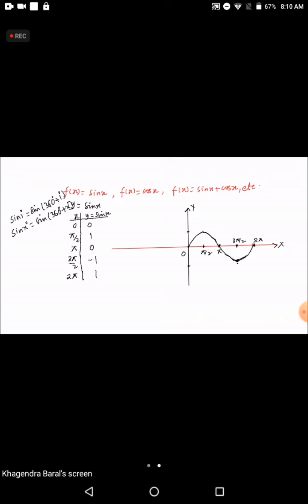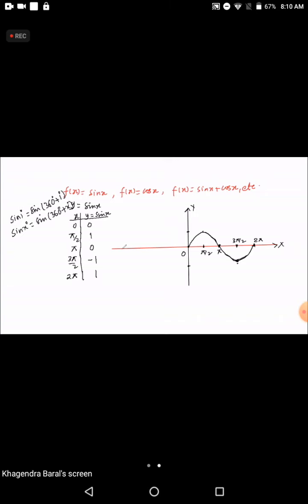So we say that the values of sine from 0 to 360 degree are repeated in a similar interval from 360 degree to 720 degree and so on. These values repeat in a regular interval, so the function is a periodic function. And before 0 also you will get a similar repetition of the values in the regular interval.